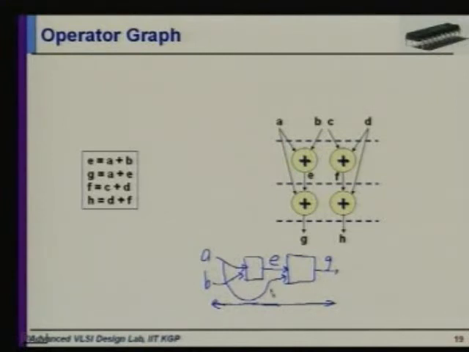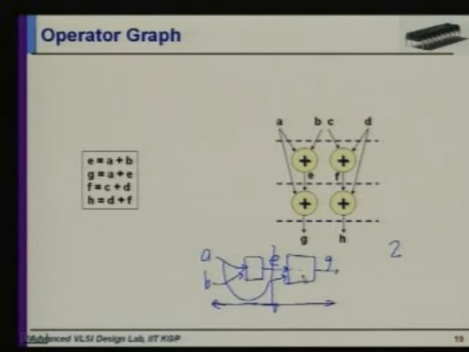If you make the clock pulse narrower, then you cannot push too much combinational logic one after the other, right? So you will need more cycles, but how do you gain from that? You can reuse the same set of resources, because then I will not need these 2 adders. I will do both of these with one adder, like I have done here. I have used the same adder twice, right? That is keeping the number of adders down to 2, right? So as you can see, there is a trade-off between the clock width, the area, the delay, everything together. Okay? So this is just to give you an intuition.